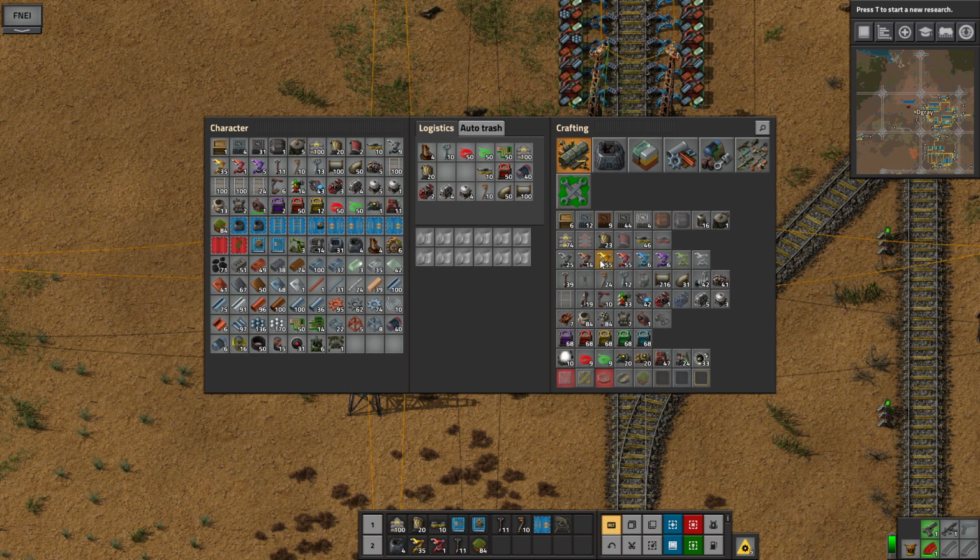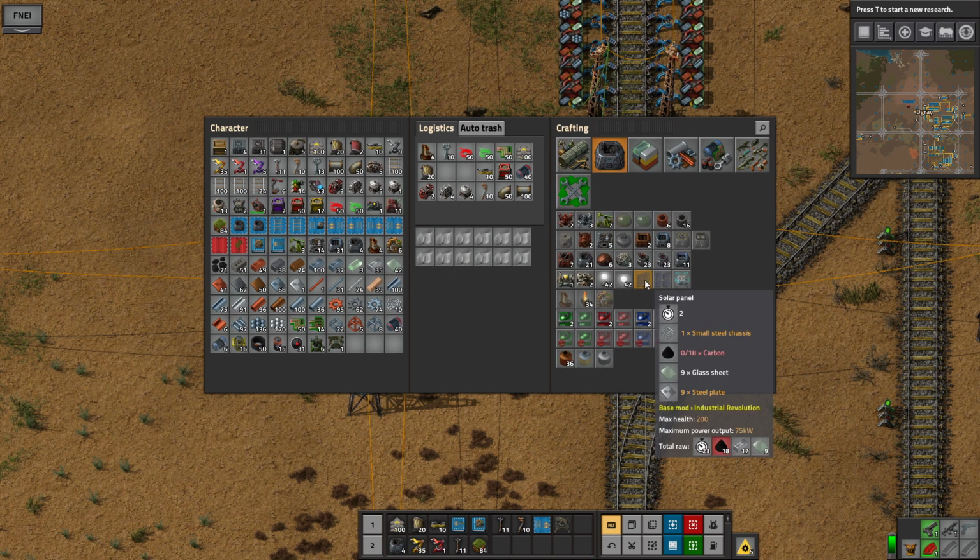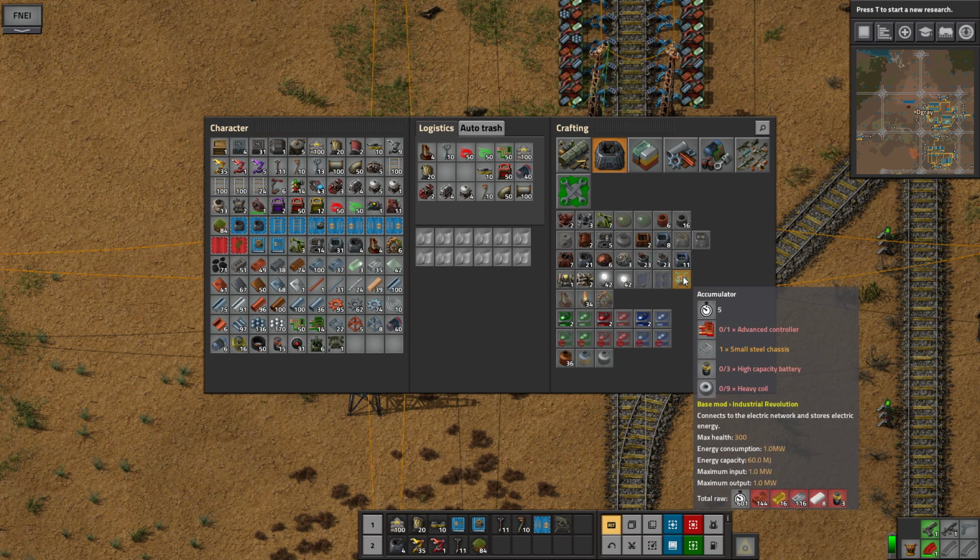And do we have all for the solar panels then? We have steel plate, we have glass sheets, we have carbon, and we have small steel chassis. And I know I can make accumulators as well, but that's a bit further into the future. So what I'm thinking of doing is making a steam, what's it called, the battery. I think that should be good enough for the night time. Maybe. We will see.